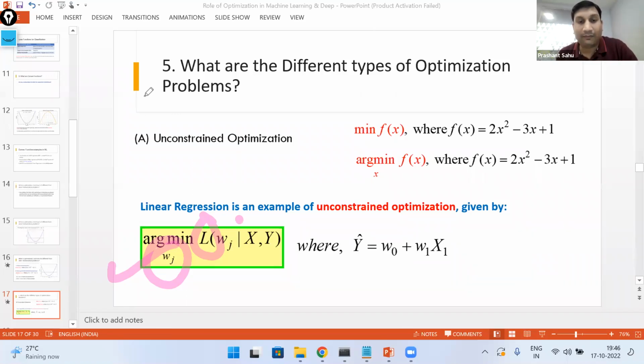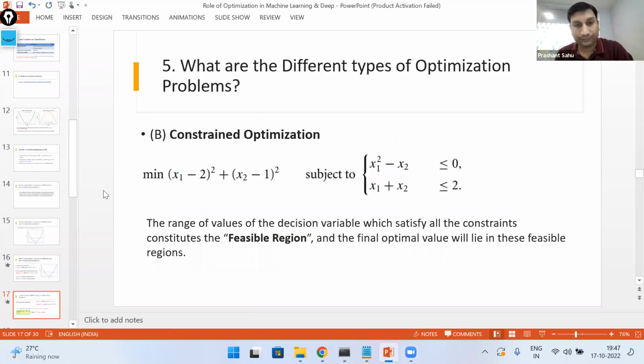Given, what is that vertical line representing? Given, and XY is your data. So for a given data, give me the optimal values of the model coefficients where the minimum of the mean square error function occurs. Clear? Where the minimum of the mean square error function occurs. So that is exactly what you are trying to define in the case of a linear regression.